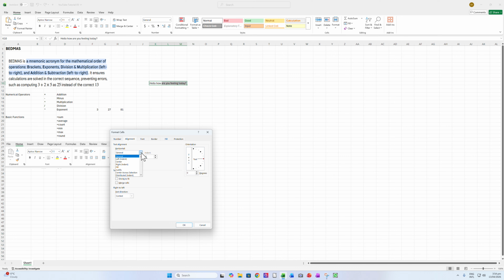Do you want to have the alignment center, left, middle, or center across selection there? The font, the size of the font, the color of the font, borders, if you want borders around the cell. If you want to fill the cell with a color, a background. We won't go to protection today. Okay, that's enough of that.